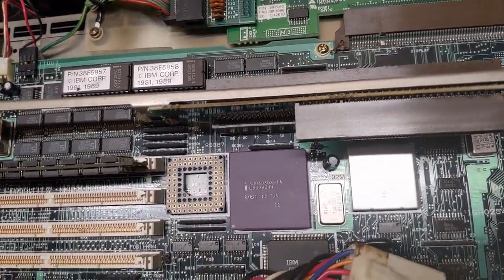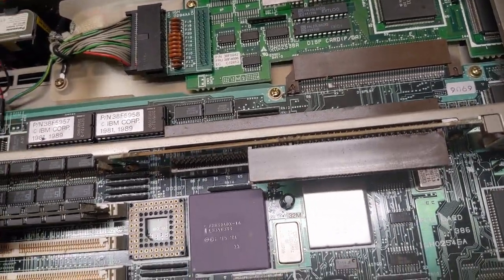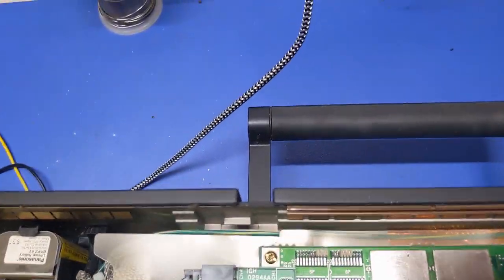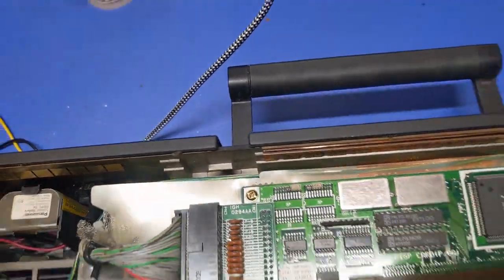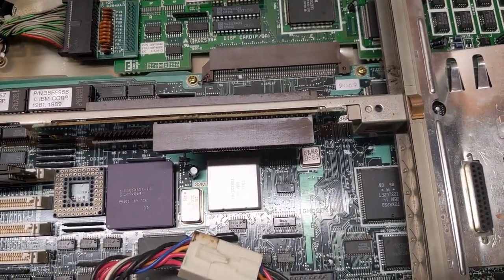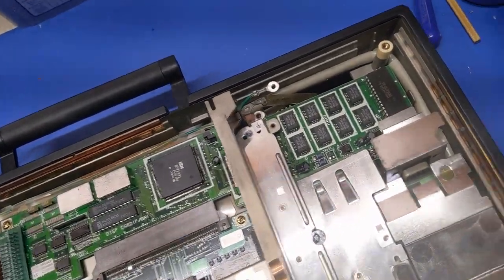You have to use the actual IBM P70 style RAM. Which I think I still have some, but I don't remember. There's the battery, which I actually have to replace, because if you don't, it won't hold the settings even during a warm reboot to store the microchannel card configurations and stuff like that. Yeah, see, we got a screw missing here too. This whole back plane's been out and the screws to it are gone.